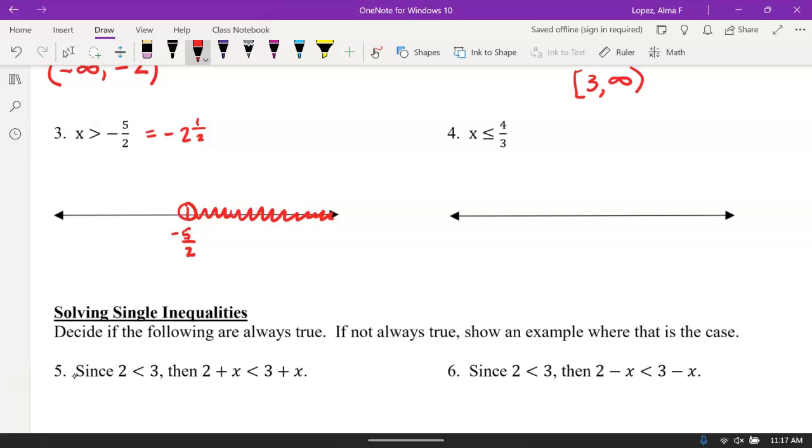Now, as I read the answer from left to right, like you read an English sentence, because that's how you read math graphs, the shading starts at -5/2 and goes all the way to infinity.